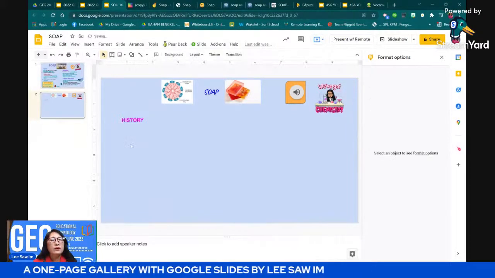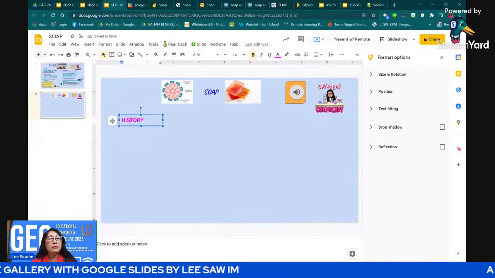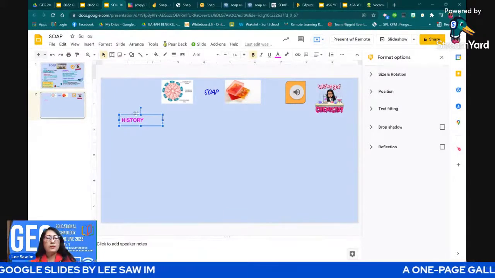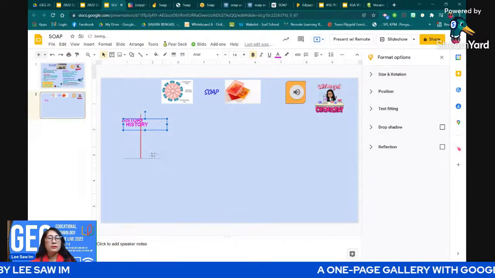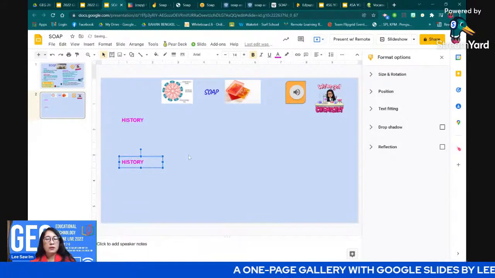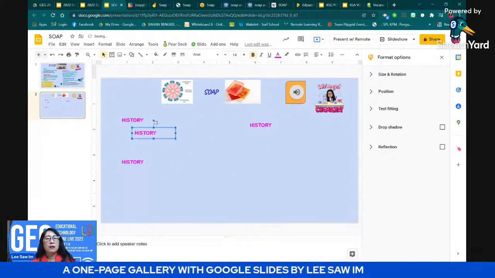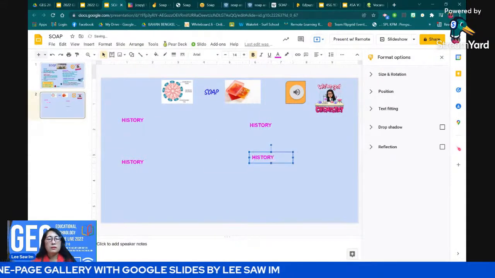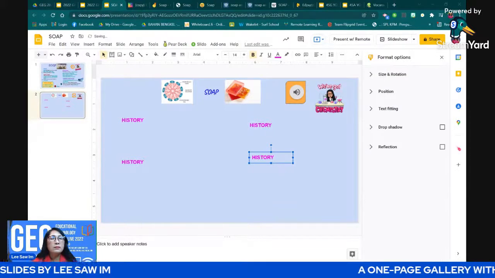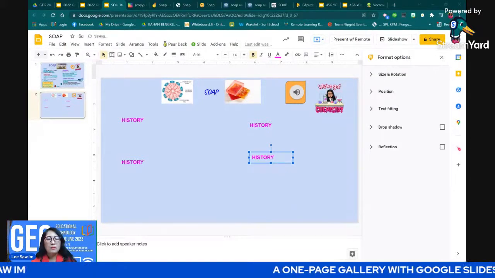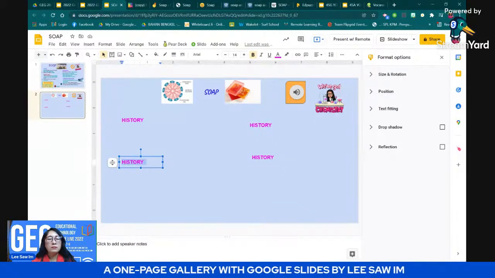After that, you can just copy and paste one here, and one more here. The second one is what is soap, right?